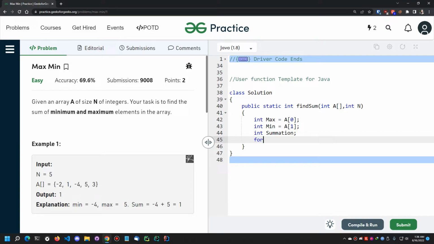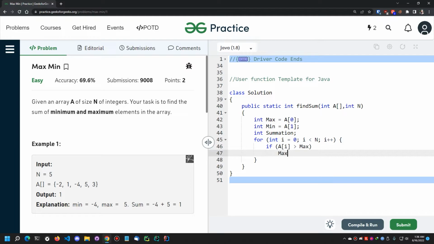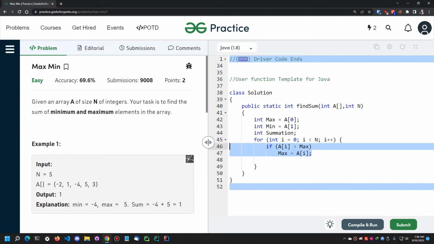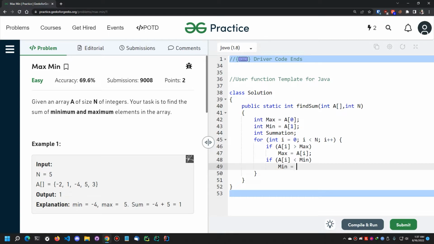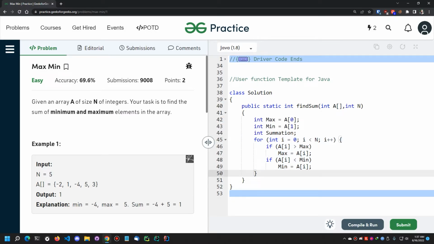All right so let me take a for loop and let me declare an integer variable i starting from 0, and i would be less than n because n is the size of the array, so I can simply use that and i plus plus. All right and now I need to check the maximum value and the minimum value. So I'm gonna simply use the if else statement. That's very much easy. If array of i is greater than maximum value, then what I need to do, I need to assign that maximum value to the max variable. So by doing this, we can get the maximum value from the array. And for the minimum value, we can do this: if array of i is less than my assumed minimum value, then I can simply assign that minimum value to here. So after finishing this, I'm gonna get the actual minimum and maximum value from the array.